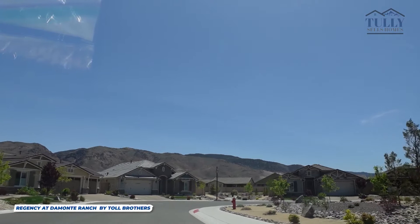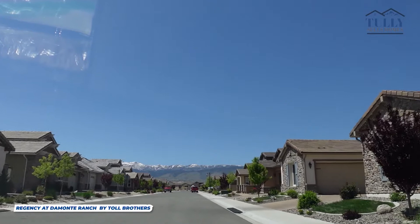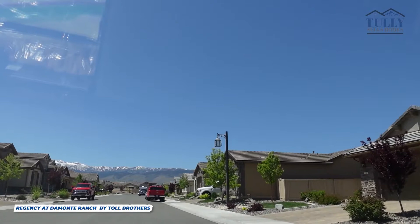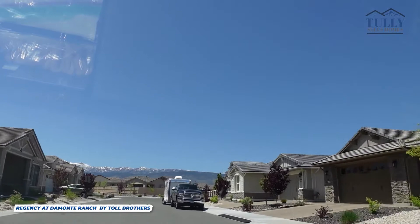This community was completed about two years ago, so you're only going to be able to buy a resale home here. If you're looking for a customizable brand new home, this isn't going to be the community for you. But if you don't mind buying a resale home and waiting a little bit to find the perfect home, you can definitely find a great option — though it will be a little competitive as the Reno-Sparks market is a bit tough at the moment. Overall, the Damonte Ranch neighborhood is great at 650 homes.